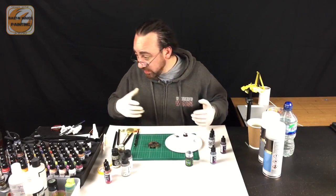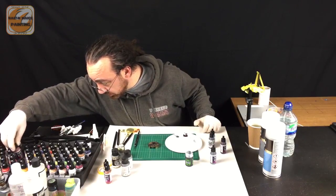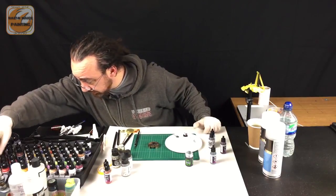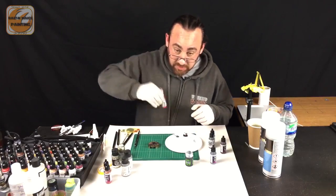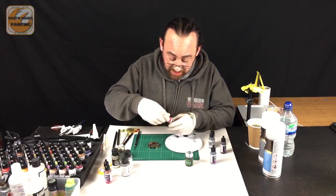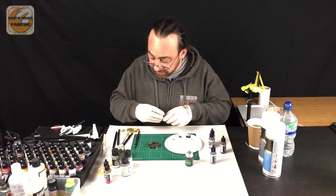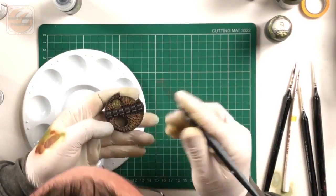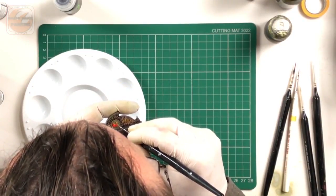So while that's drying, I'm just going to base coat the rebel symbol, and we're going to go with red, which is probably going to take me 10 minutes to find, because there's other colours here as well. We'll go red. So just straight up to like a blood red, Bloody Red this is called, the Air colour. Good old fashioned red for a rebel symbol. I'm just going to base coat the symbol itself. Take your time.